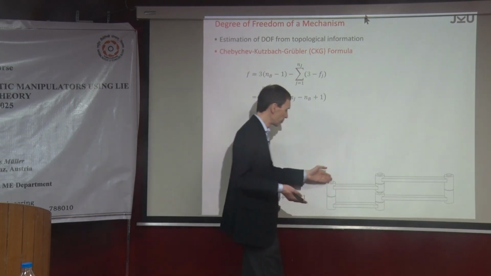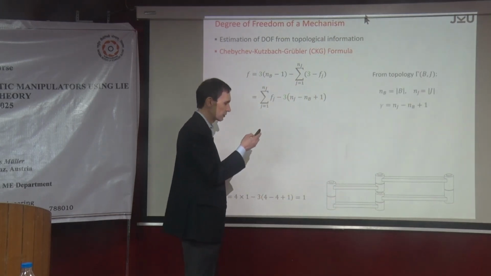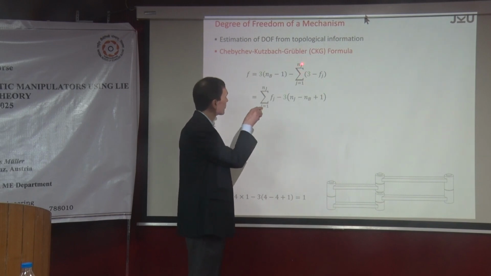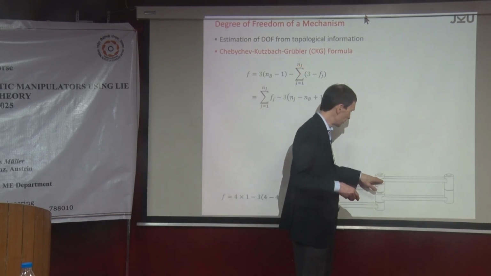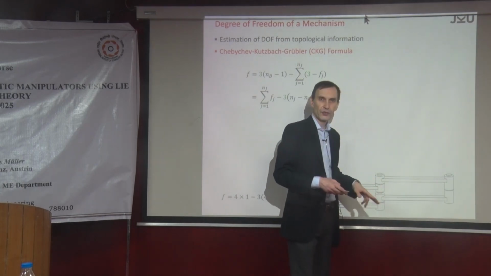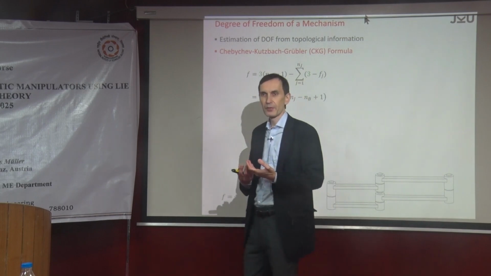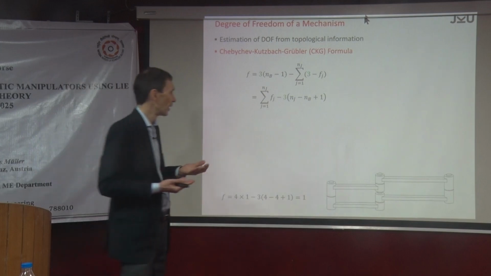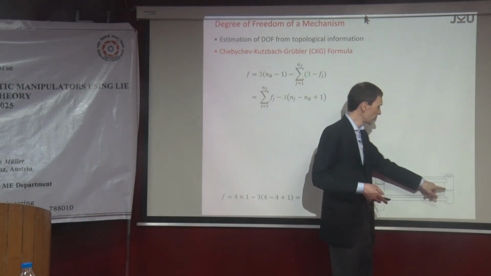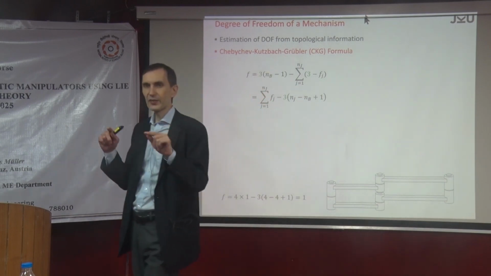Okay, but now we have the joints in it. So we have nj joints, right? A joint has a joint degree of freedom, right? So it's the number of independent motions it can generate or allows. And so the revolute joint, for example, has 1 degree of freedom. Okay? And how many constraints does it impose?